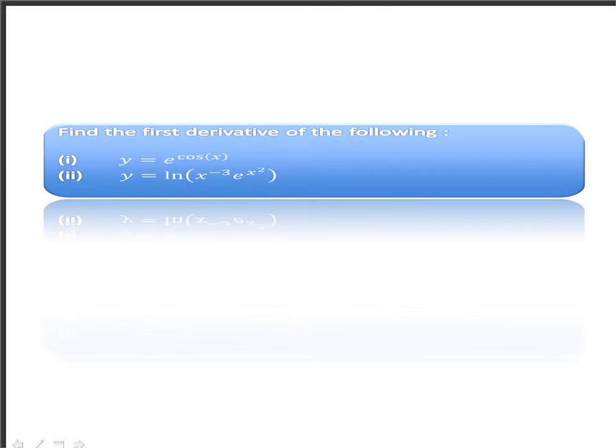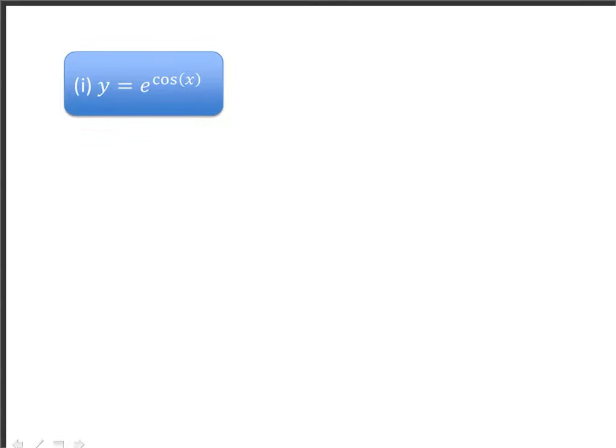Today we'll be working on finding the derivative of an ln function and the derivative of an exponential or e function. Let's start with our exponential function, which in our case is equal to e to the power of cos x. This is a good example of an exponential function, as it would also help us to understand how deriving trigonometric functions work, because it contains this cos right here.